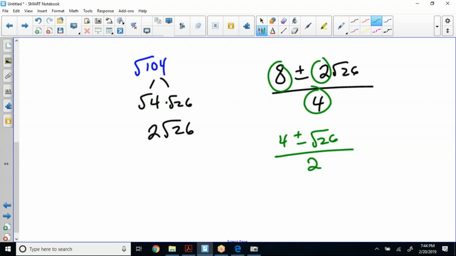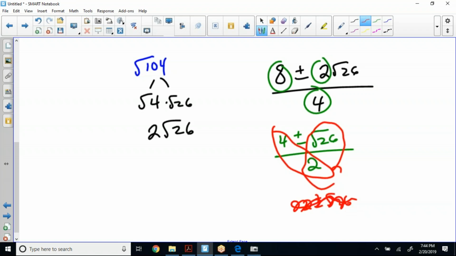So you don't keep going to 4 and 2? I can't do the 4 and 2, because that 2's over that 4, and it's over that square root of 26. That's over both of these things, right? Here and here. So if I simplify it and go, oh, that's 2 plus minus square root of 26, I just changed what its value is, right? So I can't do that. Right.